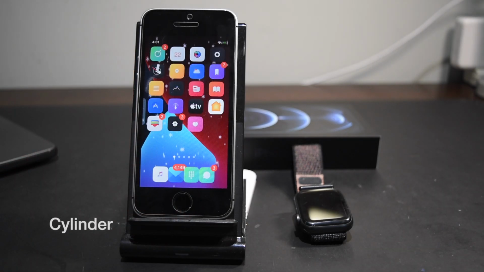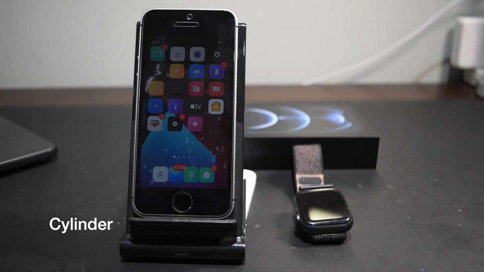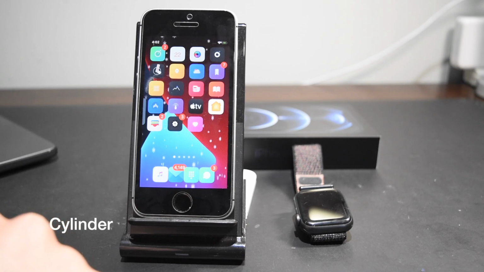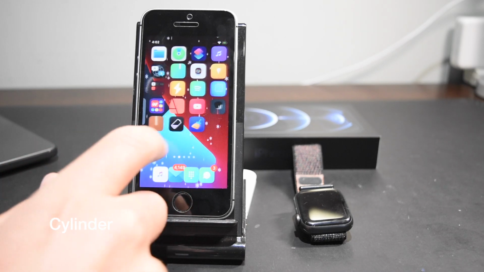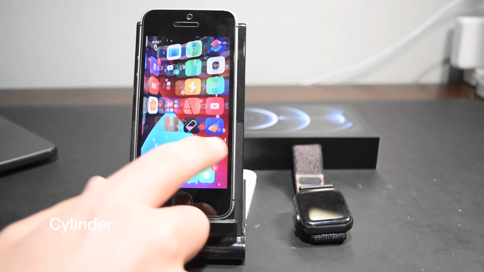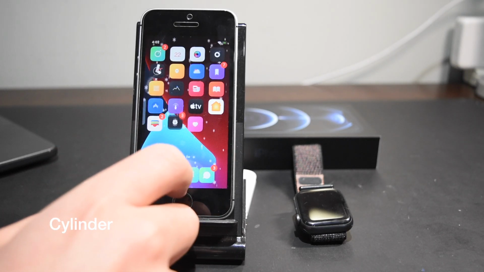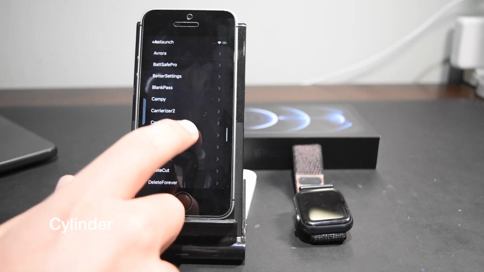Alright you guys, time for tweak 21, which is another one of my all-time favorite best free jailbreak tweaks. And of course this one supports iOS 14 and actually pretty much every iOS I can think of. It's called Cylinder. So it adds a cool switching page animation on your springboard, and you can actually customize this a lot. So let me find Cylinder in my settings.